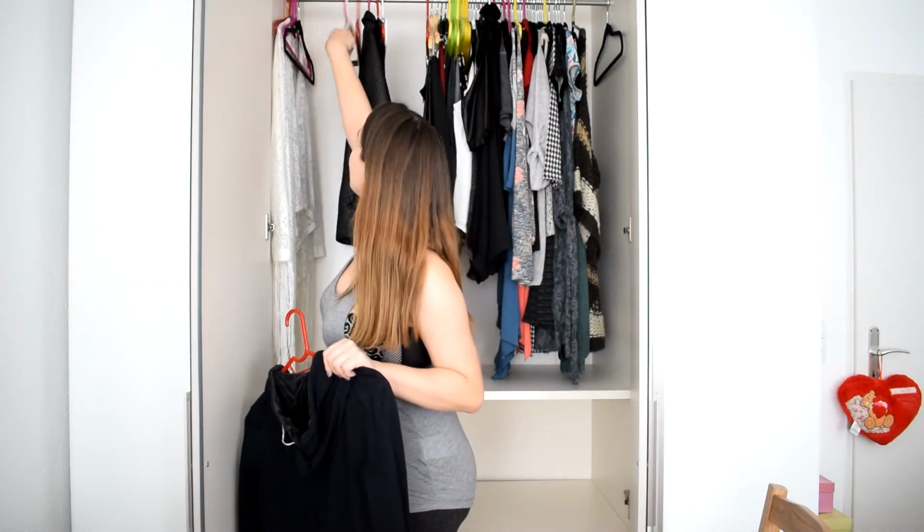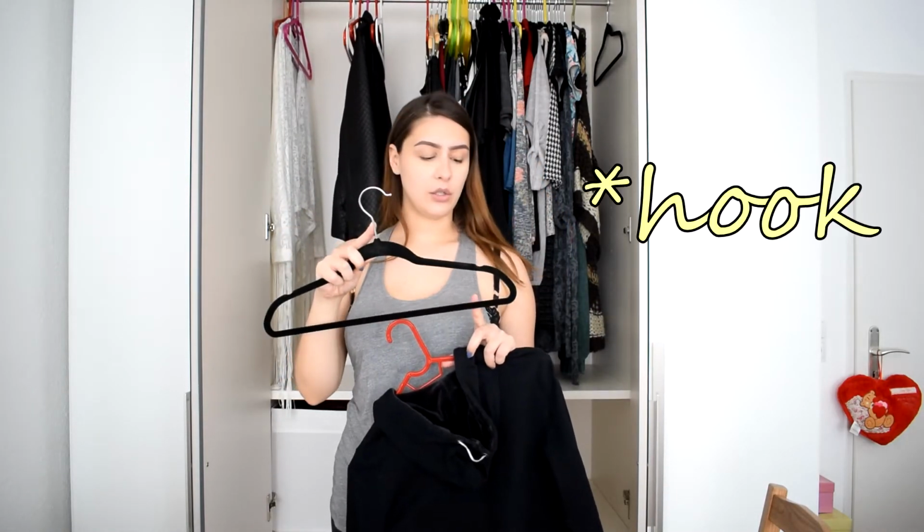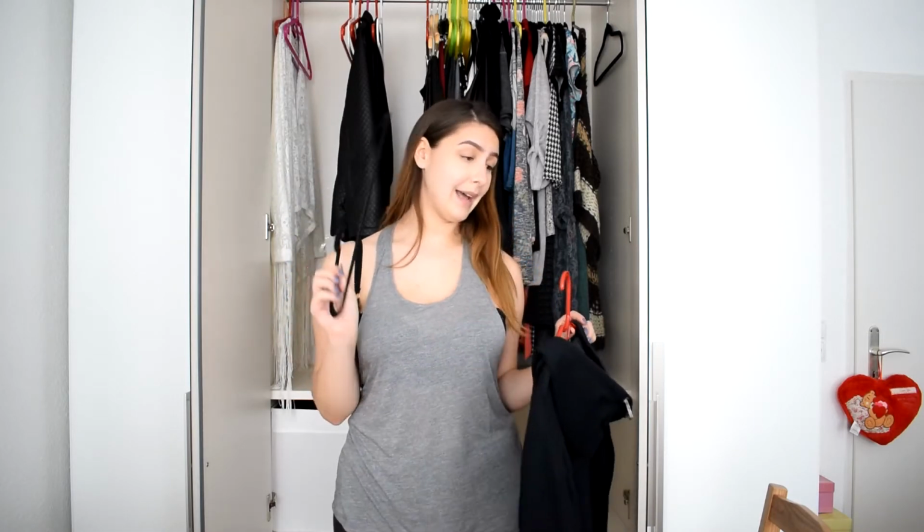My favorite hangers to use, by the way, are definitely these ones right here. They're the velvet black ones with the silver handle. You can get these velvet ones, I'm pretty sure, in almost any color, but the black ones and the beige are the best in my opinion. They look the cleanest. Also the white ones, but the white ones tend to get dirty real quickly. So I do prefer the black ones, and for summer clothes especially, when the straps of your dresses and tops are super tiny and slip off the hanger, like the plastic ones, it is so annoying. So I find these super helpful and I love them for tops and dresses.